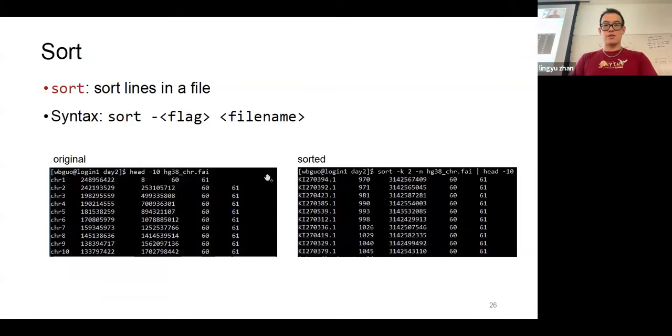Let's try this. Maybe I can run it first so that we see what's going on. Some very simple file that I just created.